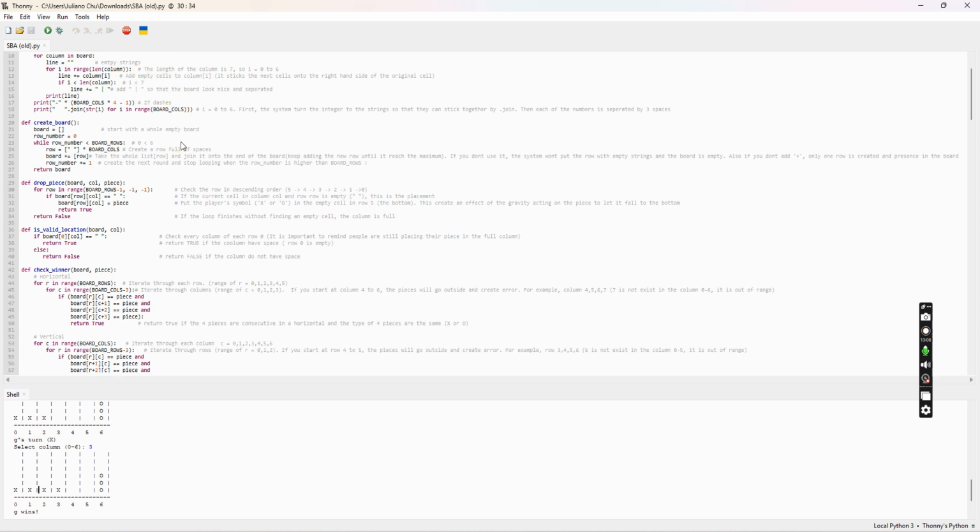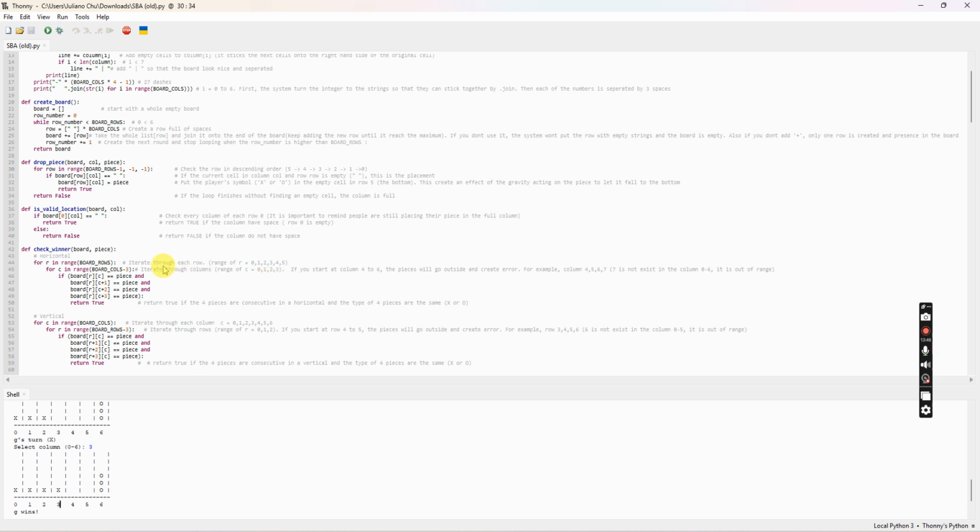Sorry, for C in range board columns minus 3, 7 minus 3 is equal to 4. So the range of C is 0, 1, 2, 3.